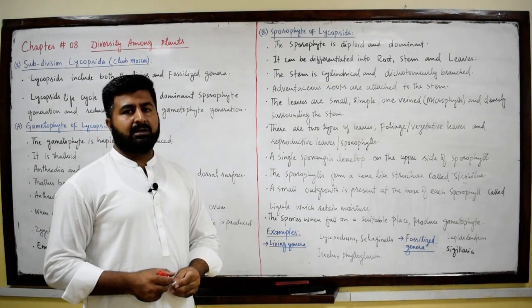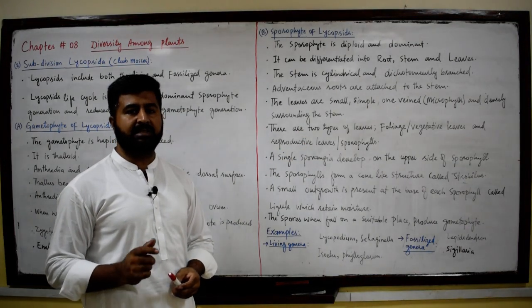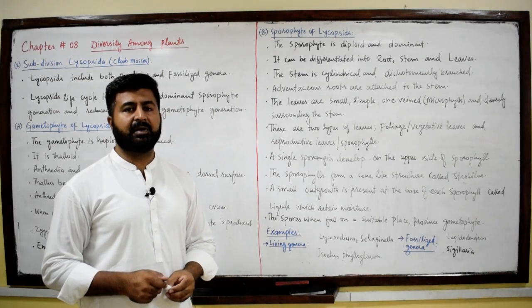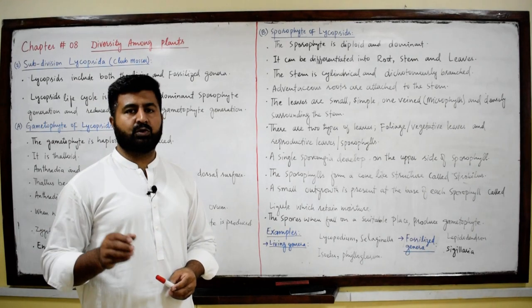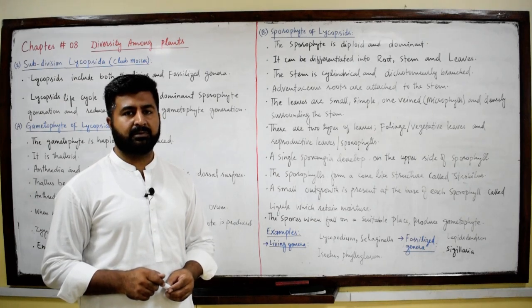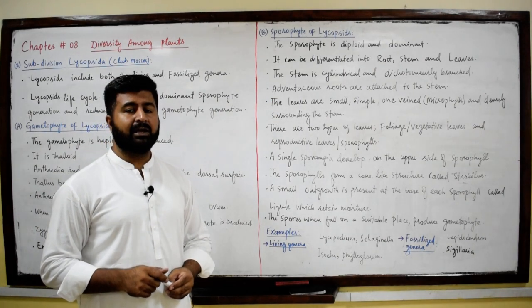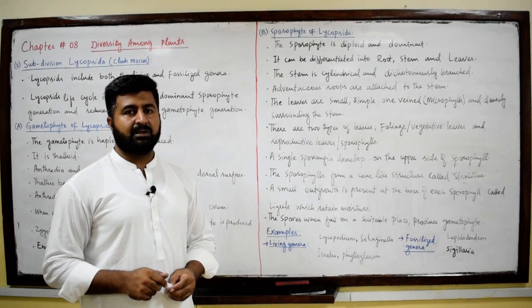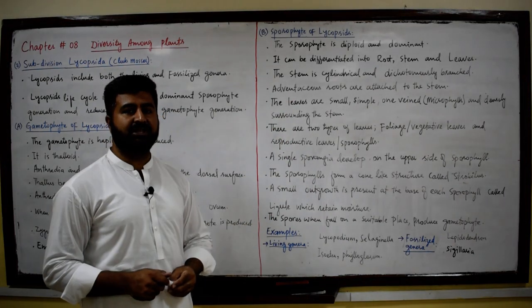These plants do not produce seeds. In those plants which produce seeds, when the seed falls on the soil, it produces the first root, known as the radicle. Those roots which are produced from the radicle are known as taproot. Lycopsids do not produce seeds, so roots are directly produced from the base of the stem. Those roots which are produced from the base of the stem are known as adventitious roots.